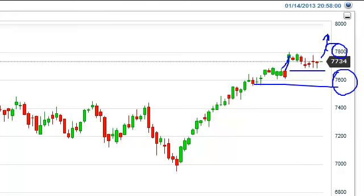We also believe that 7600 euros should be rather supportive, so if we break that to the downside, that move would be very bearish. It's quite simple: on a move above 7800 we start buying, on a move below 7600 we start selling. In the meantime, we think this market just simply bounces around.